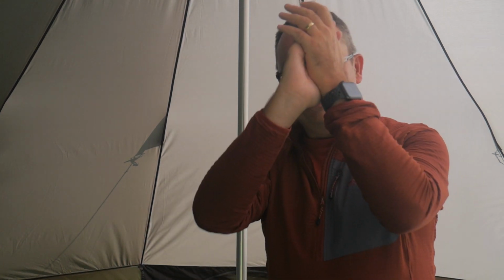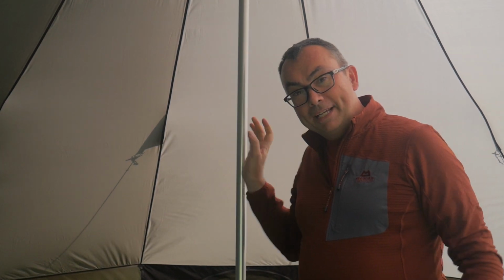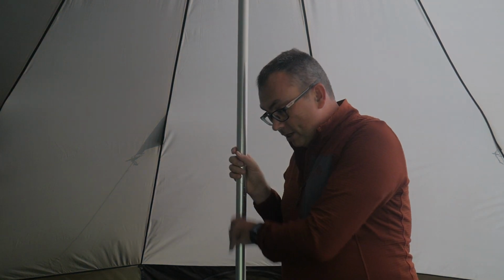So inside the tent, it's pretty much the same as the polycotton Robens Klondike. So we're inside the tent and yeah, it's a Robens Klondike Grand, but instead of polycotton, this is the polyester one. So this is the Robens Klondike Grand PRS. It's the same layout, got a center pole in here, so easy pitching, and a simple A-frame by the door. The pole here is a little bit less chunky than it needs to be for the polycotton one, so you have a slightly smaller pole. But otherwise, dimensions are the same.